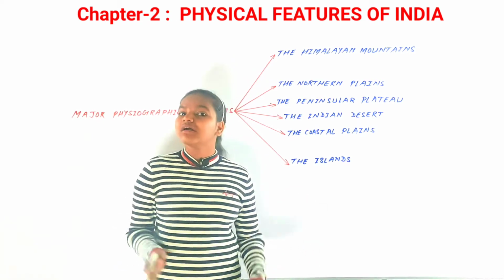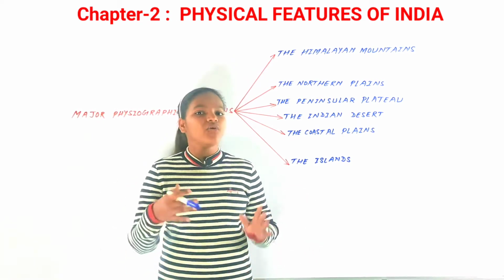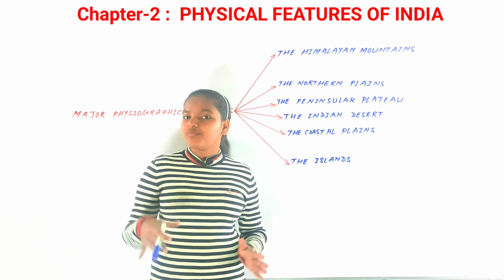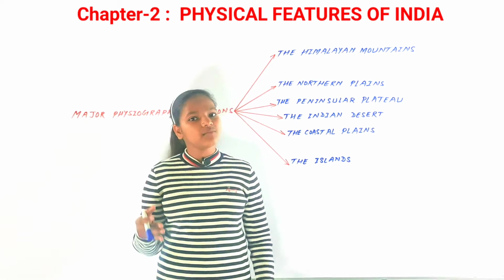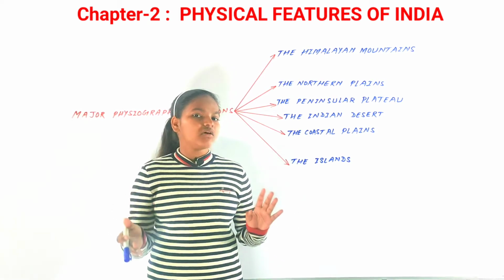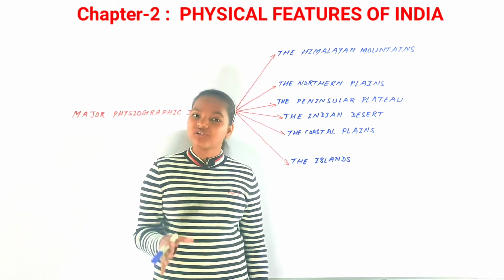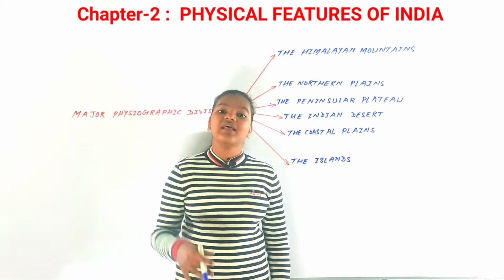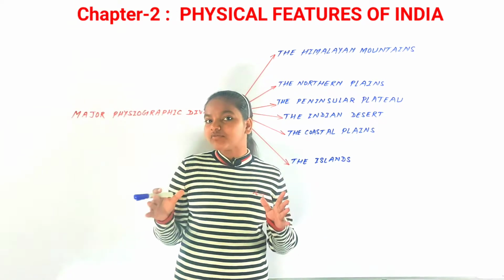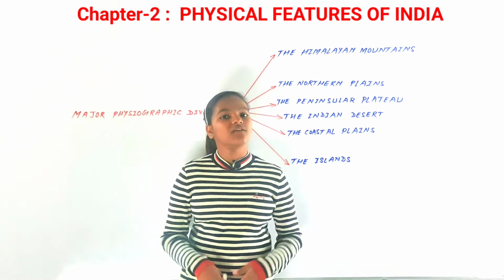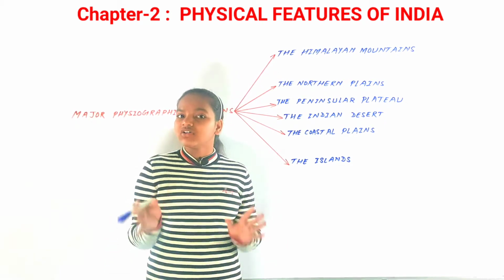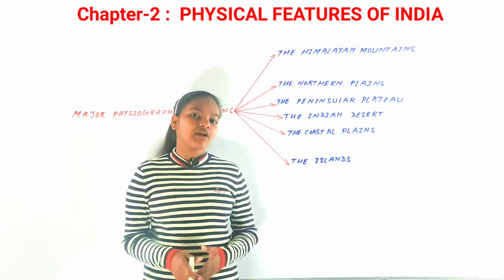Now as I said, because of the movement of plates, there is folding, faulting and volcanic eruption. The first case of movement we saw was the convergent boundary, and because of the convergent boundary, folding is caused, and faulting and volcanic eruption are due to the divergent boundary. You have to remember that from the divergent boundary there is faulting and volcanic eruption, and from the convergent boundary there is folding.